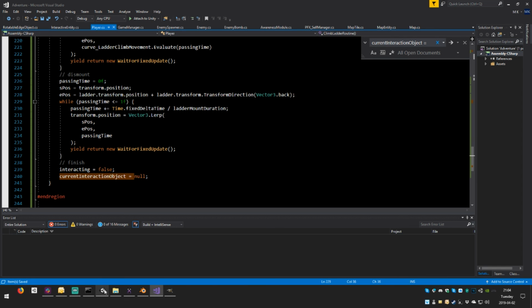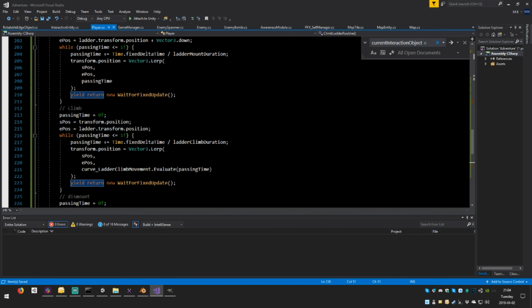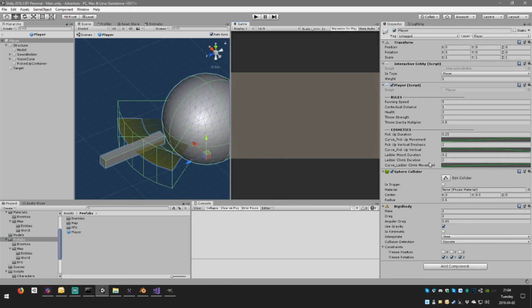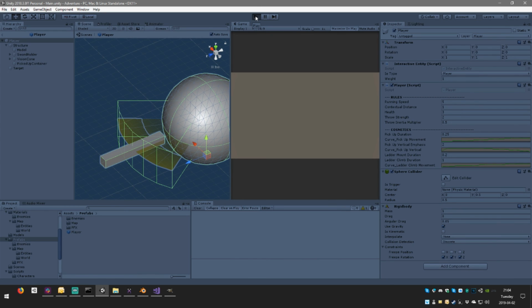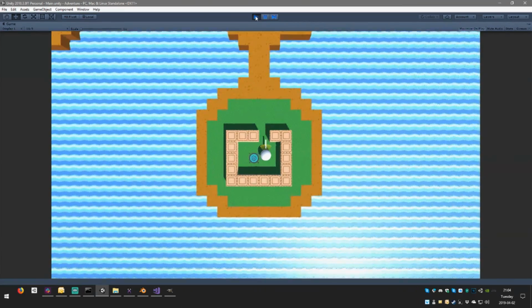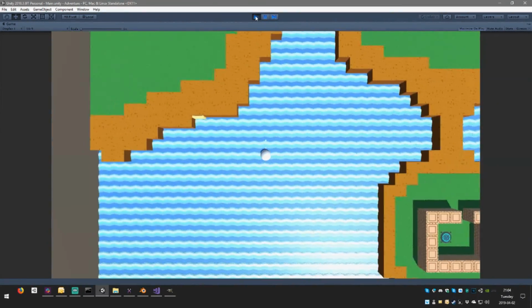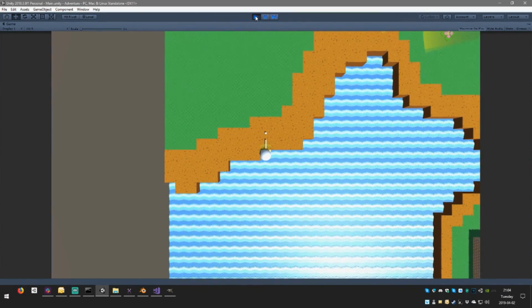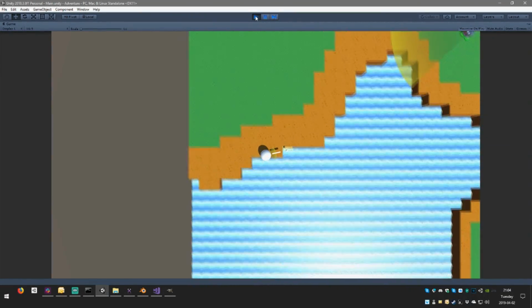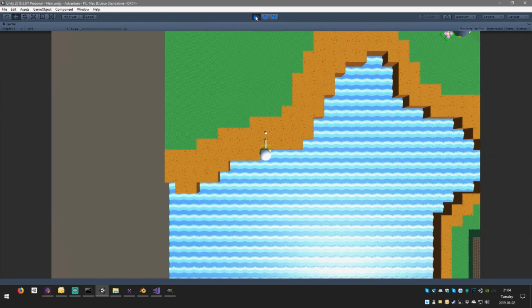I'm still not happy with how slowly we climb. Something smells. Ladder climb duration just feels really slow to me. And it's 2 seconds. I mean, that felt longer than 2 seconds. Let's try one. I don't understand. Also, mounting the ladder felt slow to me. I don't know if I'm crazy. Much better. And we went the right way. I know. And we can climb again.